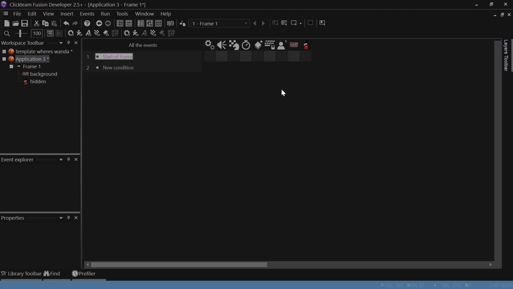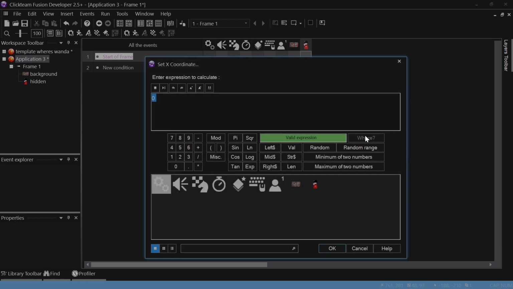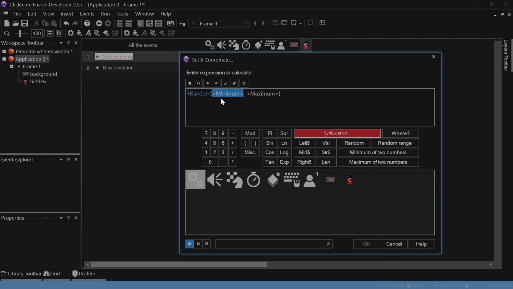At the start of the frame, what we want to happen is generate the location for our hidden object, or its position. So we're going to set its X coordinate to a random range. We want to make sure it's in the frame and not at the edge, so we're going to start it off 100 pixels in and 100 pixels less than the edge.